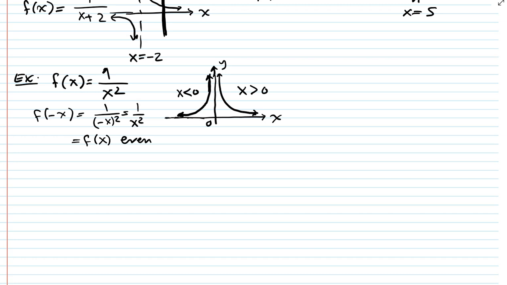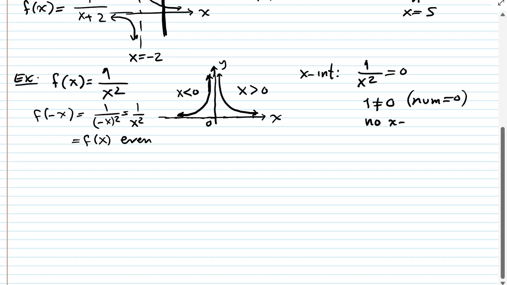This graph will never touch the x-axis because there is no x-intercept. The reason is, to find the x-intercept of the graph, we set 1 over x squared equals 0. And remember, for a rational function, only the numerator must be set equal to 0, but then the numerator says 1 is equal to 0. And of course, that's not true, therefore, no x-intercept. We say we have a horizontal asymptote. We talked about horizontal and vertical asymptotes in earlier lectures.